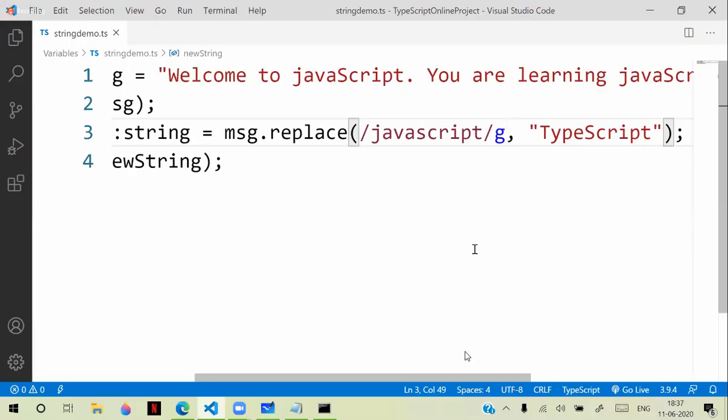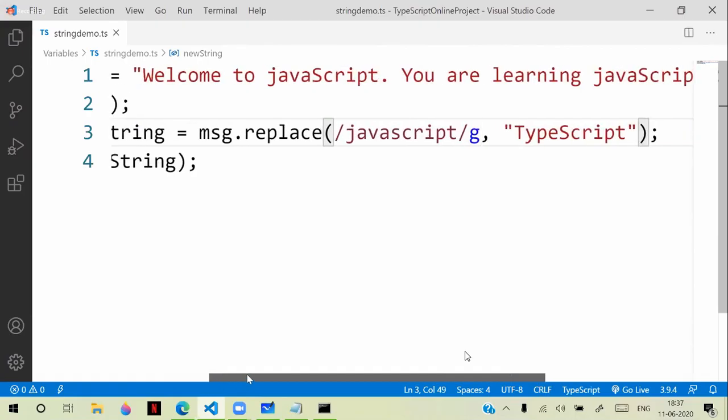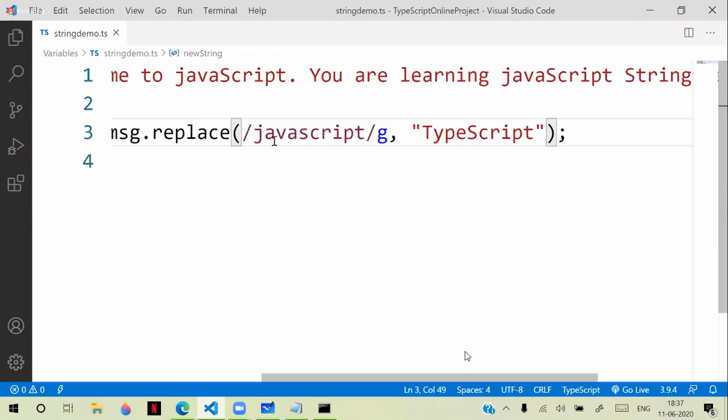We are replacing JavaScript with TypeScript, and the function here is string dot replace, that is message dot replace. Here we are using a regular expression, which is expecting JavaScript, and you see there is no such JavaScript actually.